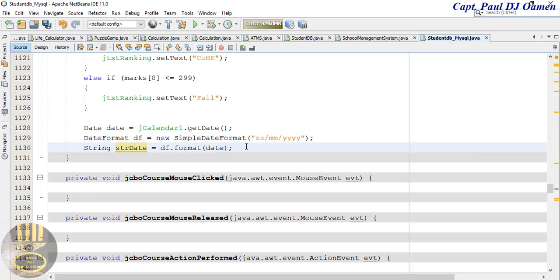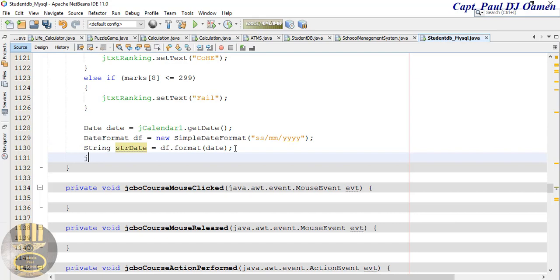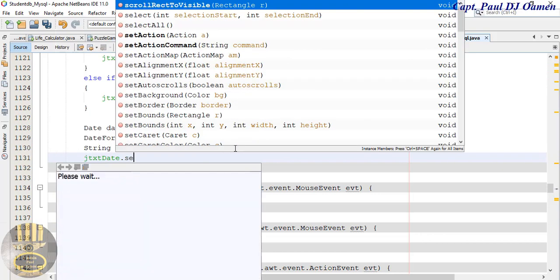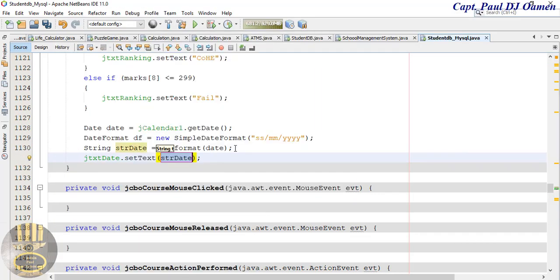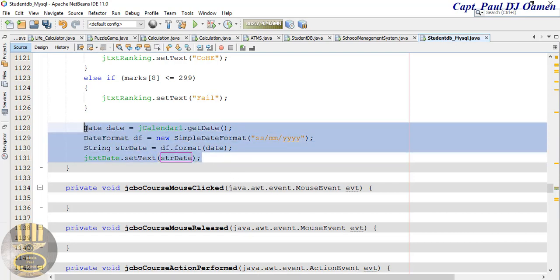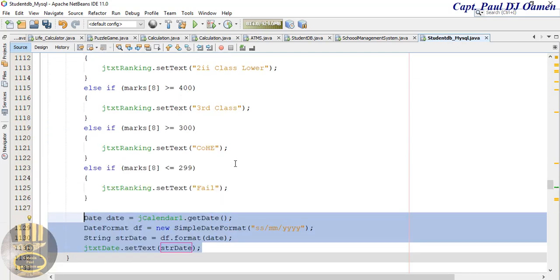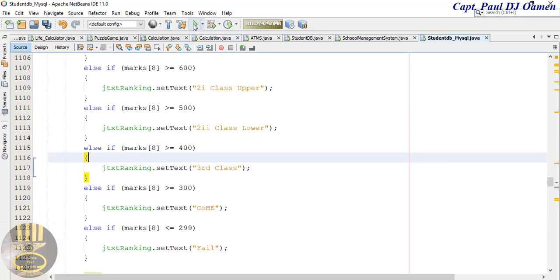Now that we formatted the date, we need to add this straight into the txtDate. So I'm going to grab that, come right down here, jTxtDate dot setText equals, there we go, that is it, done. Okay, anytime we click on that we add the dates. Okay, so let's run it. Run.